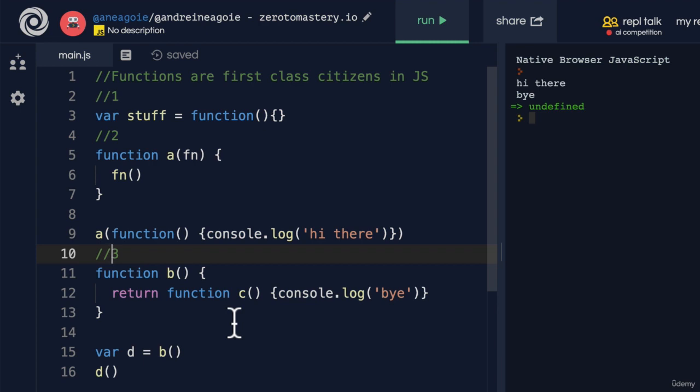And as a matter of fact, this idea of a first-class citizen property in JavaScript introduces JavaScript to a whole world called functional programming, an entire section that we have coming up. So now that we understand why functions are first-class citizens, let's dive deeper into some of the interesting things we can do with it now.